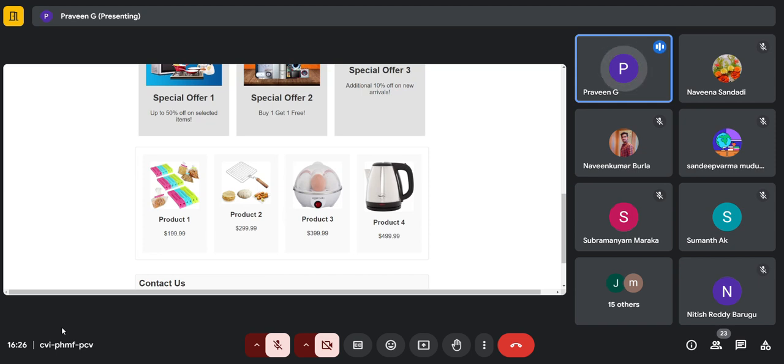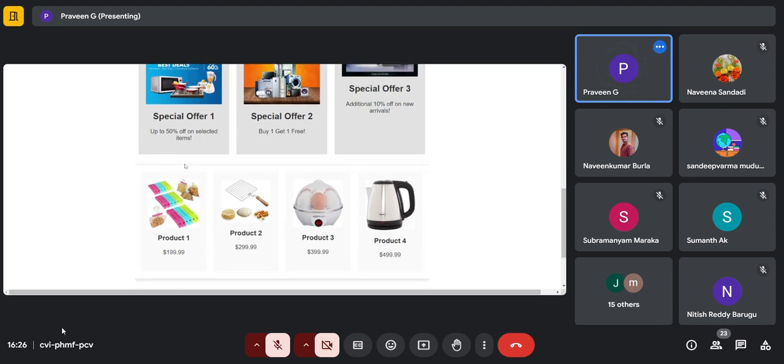So the second thing here is that these things should be fetched dynamically, right? You actually define it in the backend. Suppose there's a product here. Today it could be $199, but tomorrow it changes, maybe due to inflation, and the price is increased to $200 or $299 or $300.